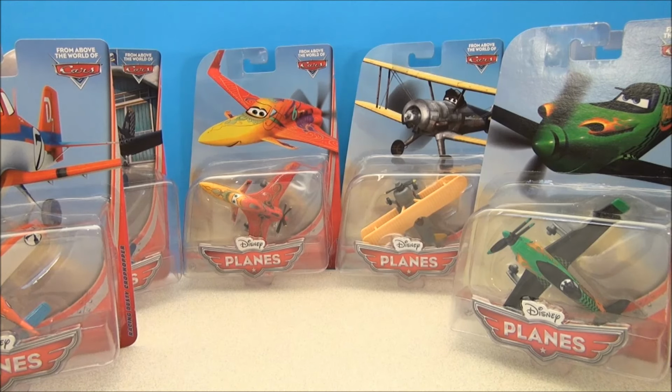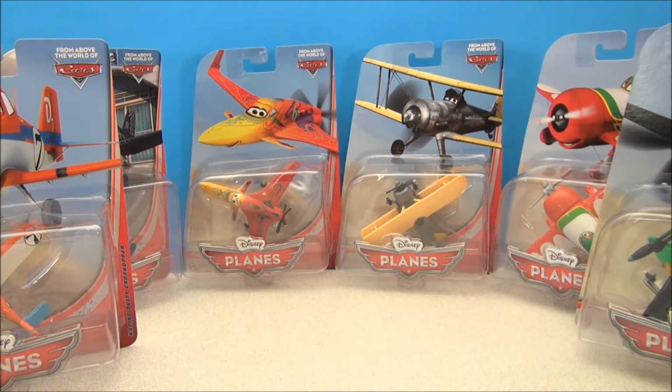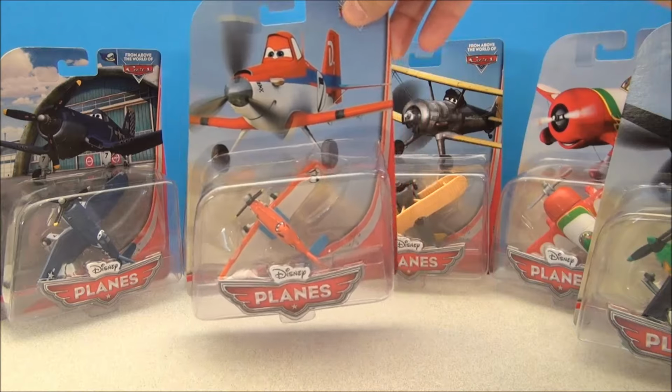Oh, I can't wait to show these off because I was so excited when I found them. They are Disney Planes from the new movie from Pixar coming out. This is From Above the World of Cars, so it's basically the same type of characters. I'm sure we're going to get some cameos from Cars characters.